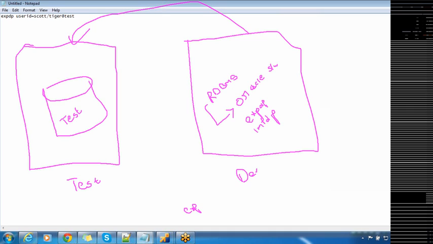The reason for that is it is a server process. Even though you invoke EXPDP from any other client, this is a client-server relationship, because one is requesting and the other is serving. As it is a server process, it will create the dump files on the server side itself. And that is the reason why data pump is 10 times faster than conventional export, because it is a server process.